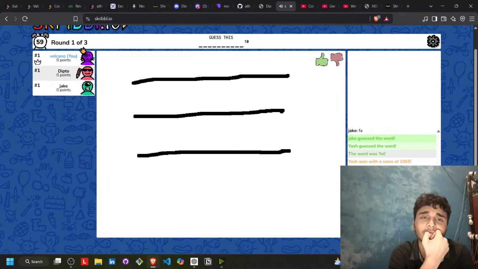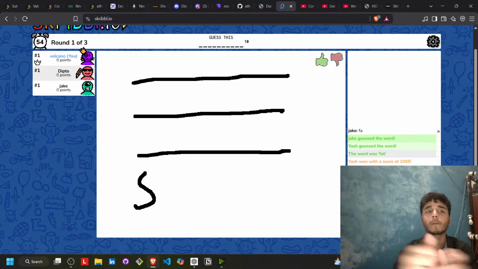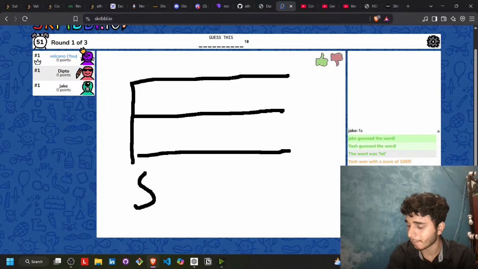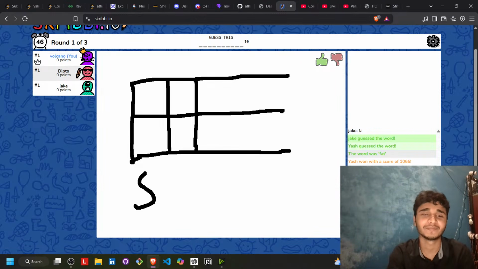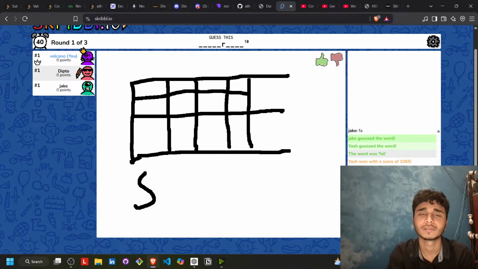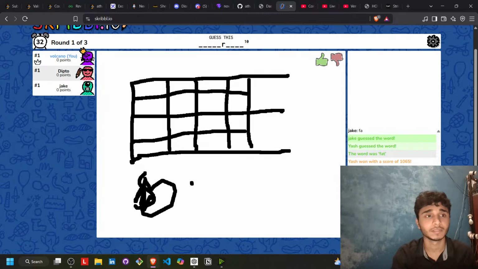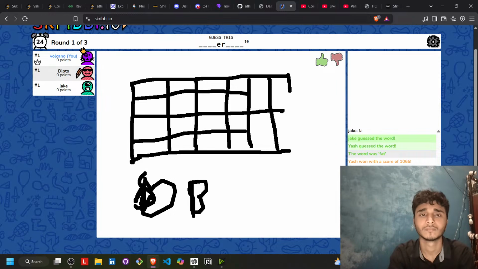What's this? It's a very long word. It's a sliding window. Okay, something like.